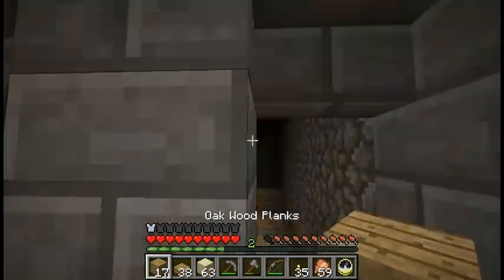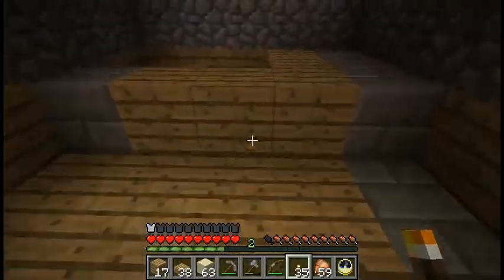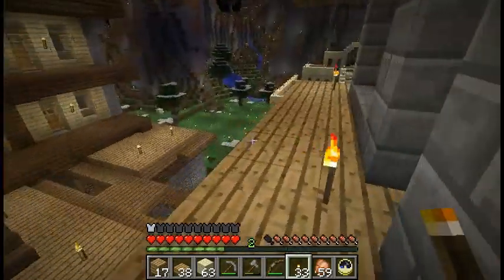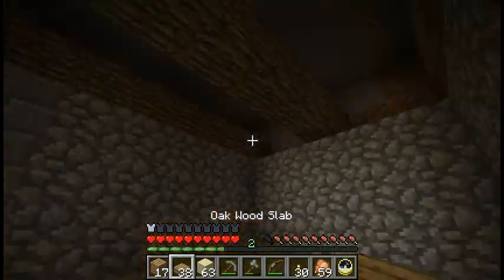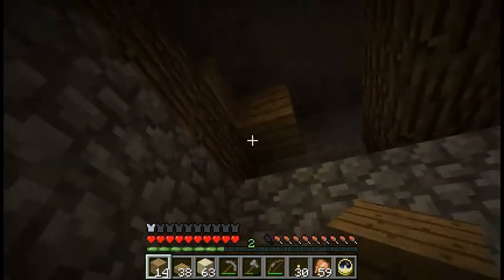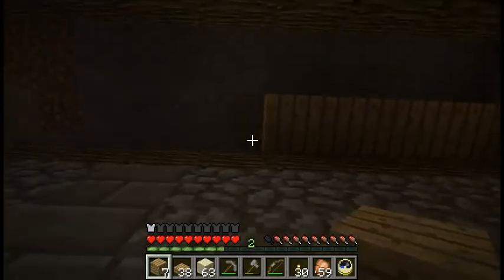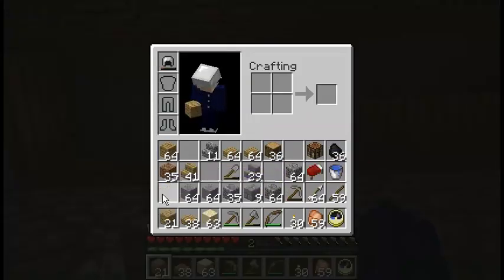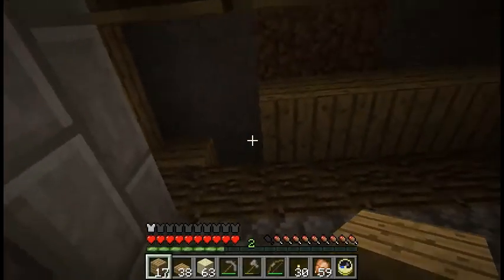And we need logs on the ceiling. Let's put some... oh, there's glowstone here. Not for much longer though. Let's put some torches down so zombies don't spawn in here. Right. I can actually reach all the way up there, it's amazing. I need more... oh, I got planks, okay. Oops.